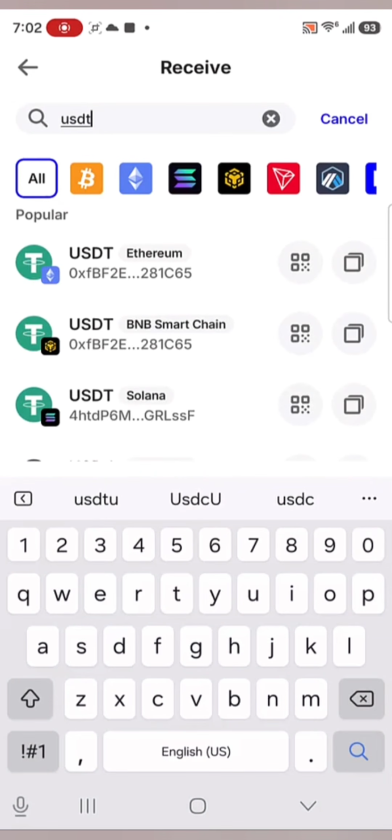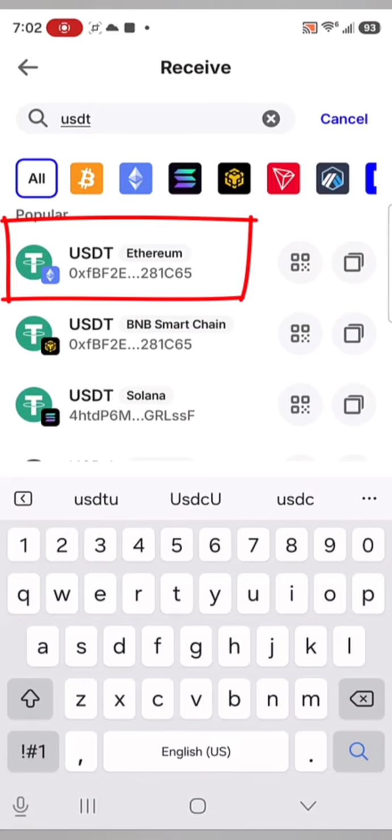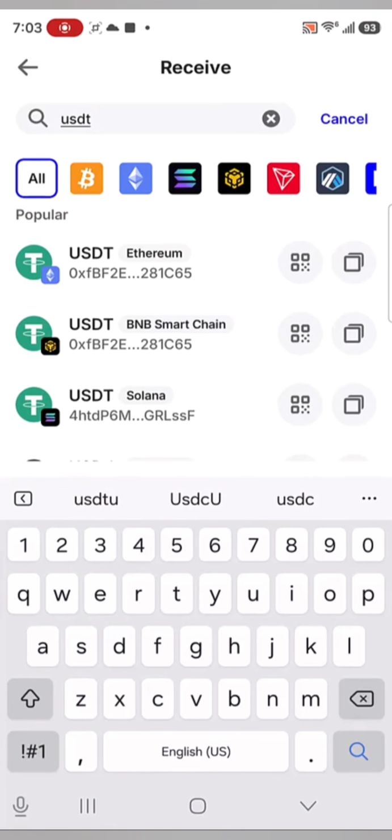Now, USDT has a lot of different networks attached to it. The one that I'm going to use is USDT Ethereum. This is the ERC20. Don't use anything else that you're not familiar with. In my case, again, I'm using USDT Ethereum.